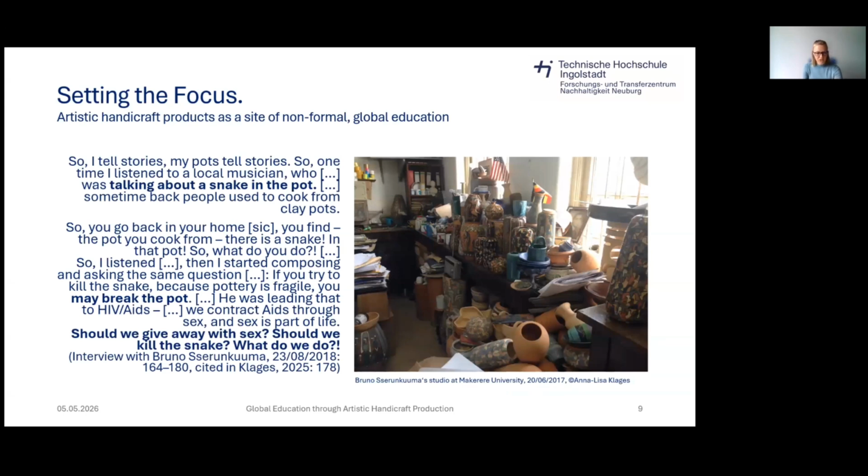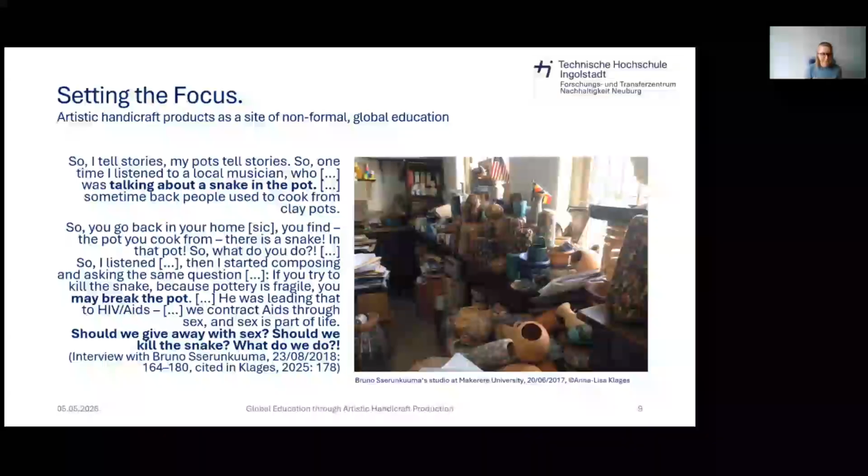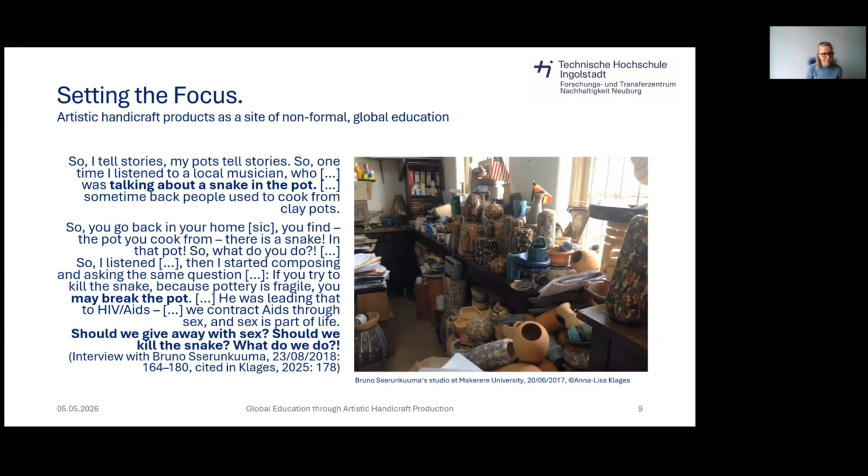Another brief example I want to share with you is that of an artist. His name is Bruno Serunkuma, and he's also a lecturer at the Makerere University in Kampala, Uganda's capital, who uses his sculptures as a canvas. This is how he explains it: to tell stories, and those stories are meant for people to understand, and of course they're encoded.